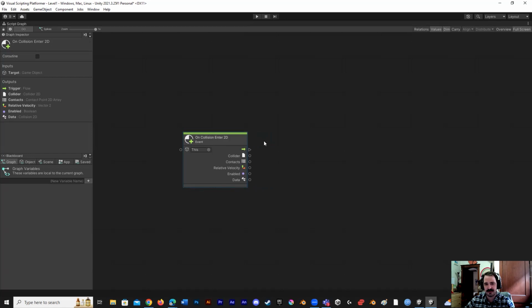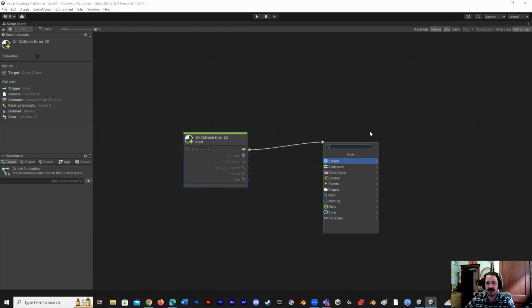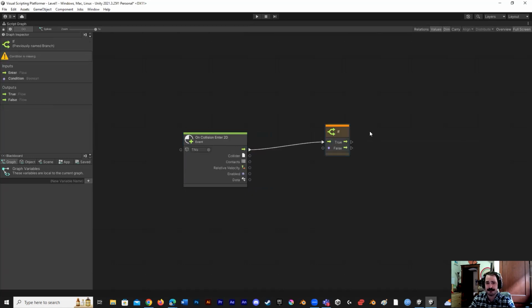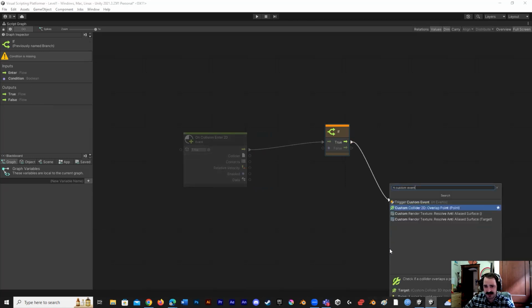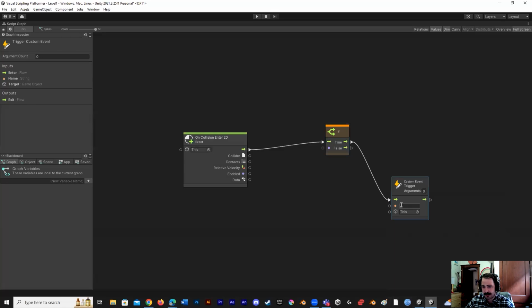So I'm going to check for an on collision enter. This is attached to our spikes, so I'm really checking to see what my collider is. The first thing is we'll take this through line and trigger it with an if statement. If we collide with something, we're going to trigger a custom event. I'm just going to type in custom event, and this is trigger. This is the only option that's available, and we're going to trigger the death event. So this is just saying when something is colliding with whatever object this is, in this case the spikes, if it is true that something's colliding, we'll trigger the death.